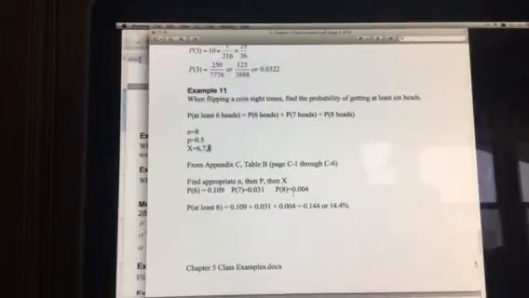So again, you could use the table in the back of the book. Go to the band of rows matching up to n equals 8. Find row 6 within that. Go to column 0.5, and you should see 0.109 where that intersects. Drop down 1 row for x equals 7, 0.031. Drop down to the final row in that section, should see 0.004. So the probability of at least 6 is the sum of those 3. If you add those together, it's 0.144 or 14.4%.